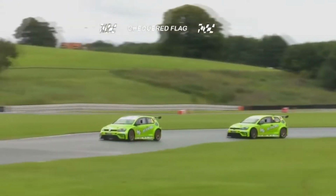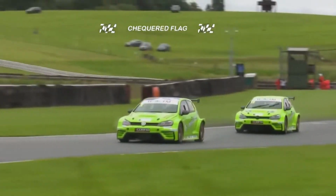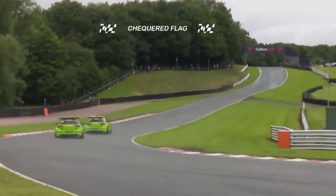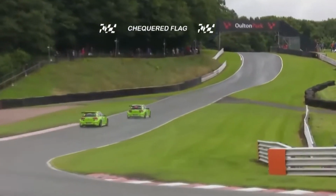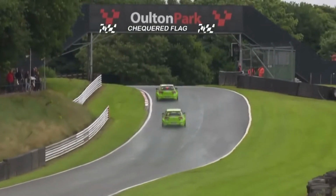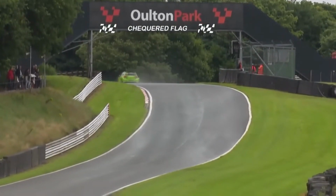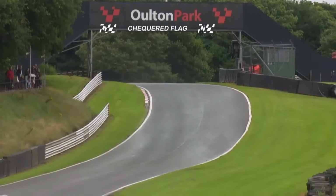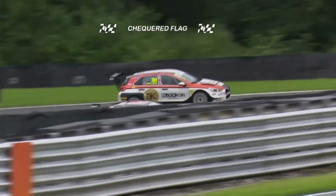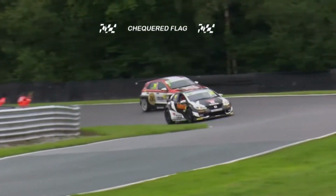Now, in the VW Racing Cup, things are a little bit tighter, look, because Josh Coggan is still keeping the pressure on his teammate Richard Gilbert here, and the two of them are absolutely nose to tail now as they head out of Knickerbrook for the final time. 2 more corners to go, only one of which is a legitimate overtaking opportunity, you'd have to say. That's the final turn at Lodge Corner, but they are absolutely together now over the hill into Druids Corner. Oh, but then they drop back a little bit as they go into Druids itself.